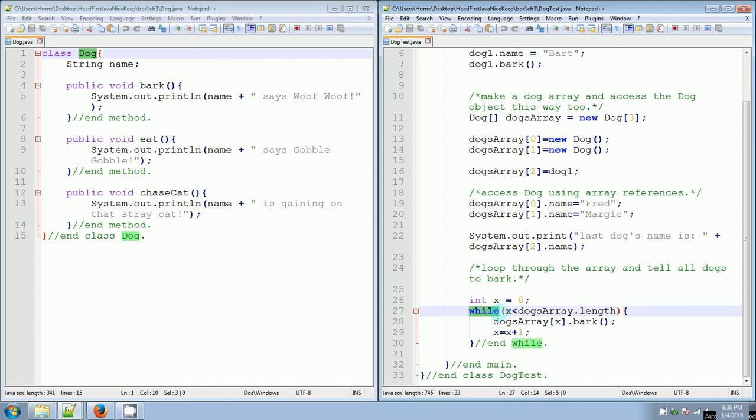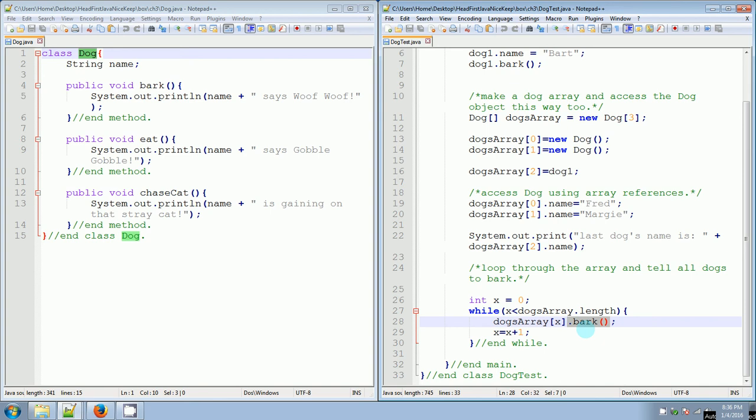Then we have the while keyword, and while what's in these parentheses is true, while x is less than dogs array length, which remember we created dogs array length to have 3 elements, but the last index of the element is a 2. While this loop is less than the size of the array, then dogs array x dot bark.